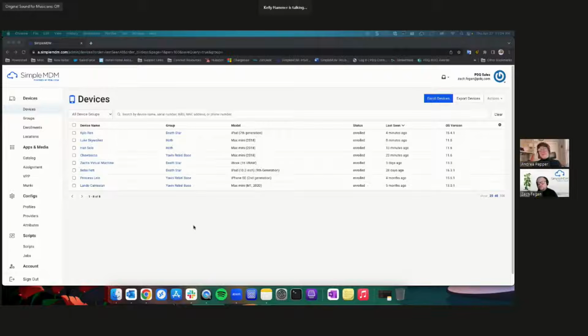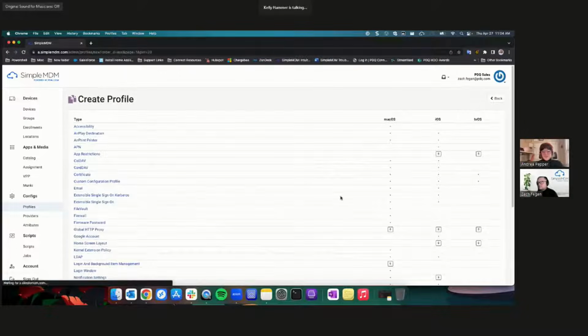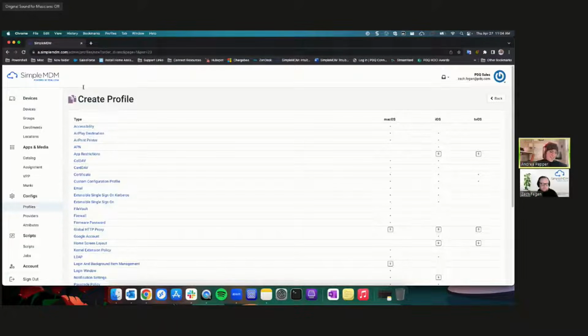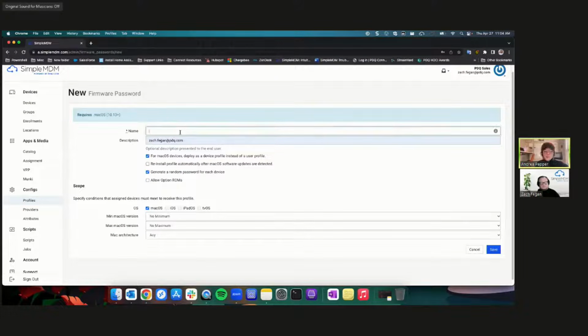Okay. So can you show us some of the most popular profiles? And since everyone's so freaked out about security these days, can we start with security? So Pepper, how about you start with, do we have any firmware or FileVault ones that you can maybe talk to us about, like security-minded ones? We do indeed. So let's talk a little bit about a firmware password profile. You can create a firmware password profile. It's exactly what it sounds like. It essentially locks down any firmware access where you have to have a key in order to boot to the disk, in order to get to recovery mode, in order to reset, erase, anything like that.